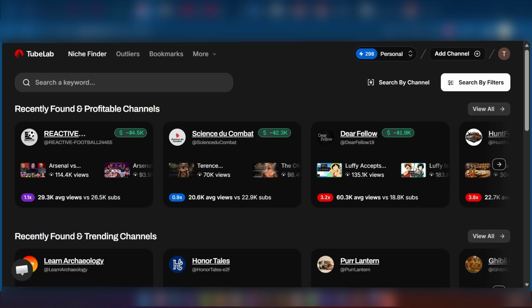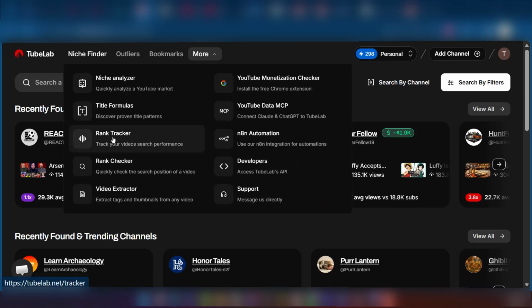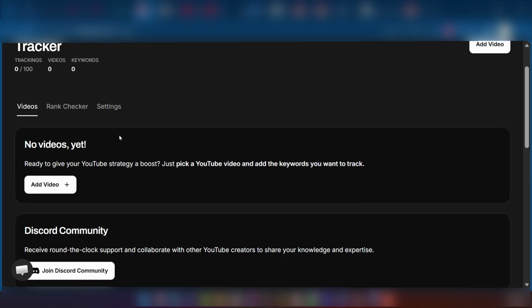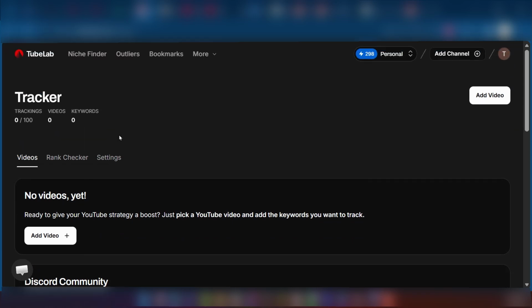Now, optimization isn't a one-time event. It's a process. That's why you need to use YouTube's rank tracker found in the tools section. So if you go over to more, you can see rank tracker. And here you can input your videos, URLs, and keywords you're targeting. TubeLab will track your position in the YouTube search results daily.